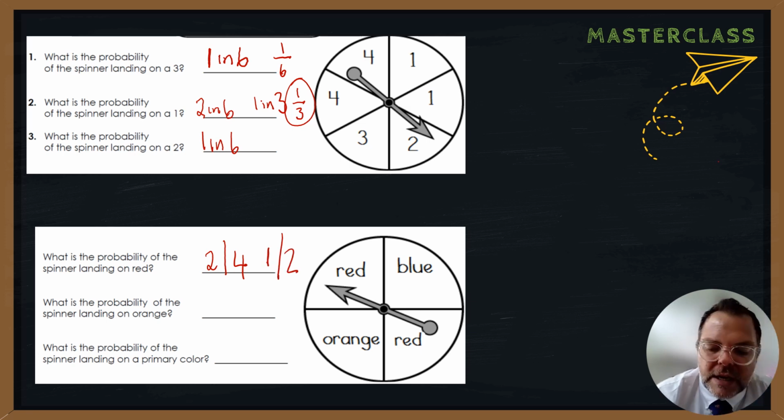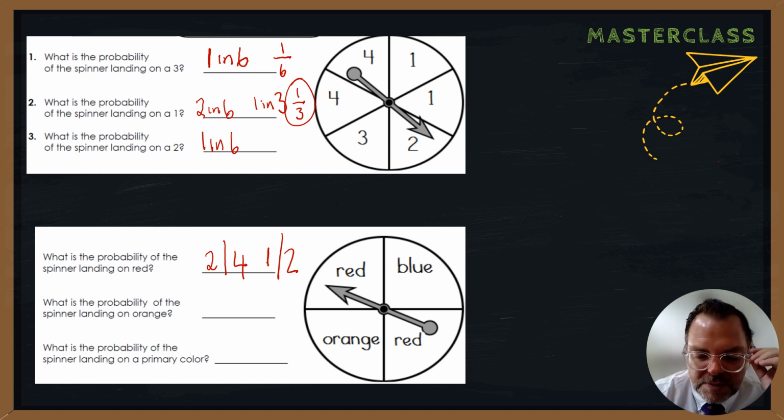or it's a 1 in 2. Now I know what you're saying. You said to me, Mr. O, before you said to me that I've got 3 outcomes, and now you're saying 4. Well, what I'm saying is, yes, you've got 3 different outcomes, but there are 4 sections of it landing on there. And we want to make sure that if you were to spin that spinner, half of that spinner is red. So half of that spinner is red. So really, you've got a 50% chance of it landing on red. Okay? So there's half of them are red.